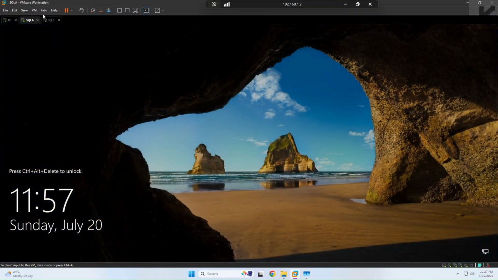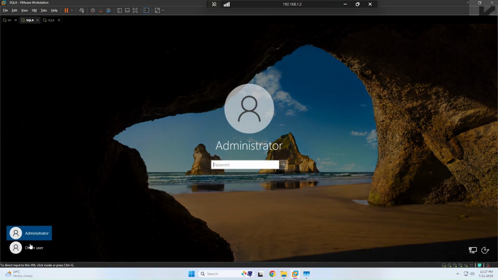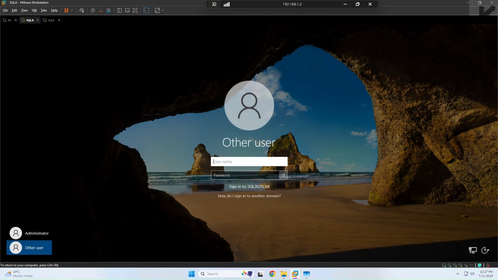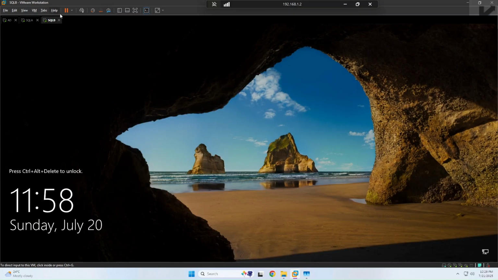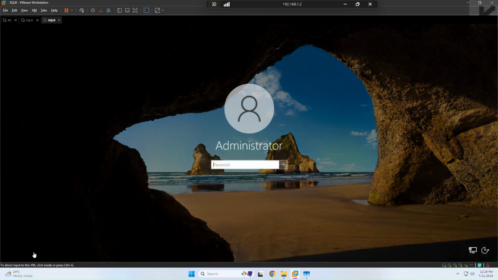I'm going to press Ctrl Alt Delete and this time use another user, and I'm going to sign in as SQL 2025 lab slash SQL.dba. And log in using the domain DBA account, and I need to repeat this exercise here as well, so let me just go ahead and do that. Change the account.